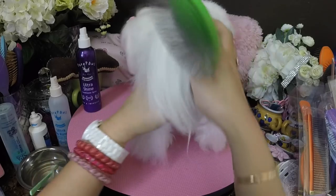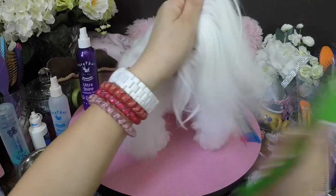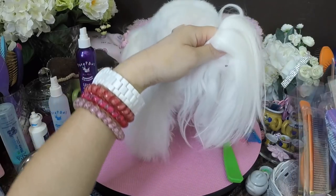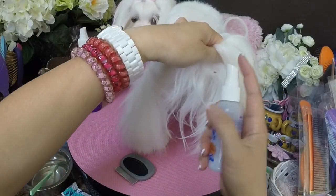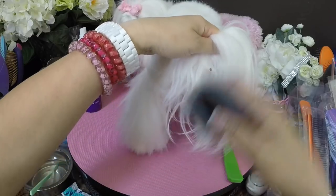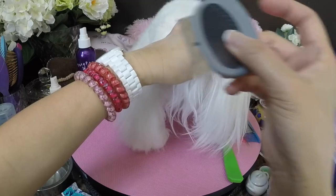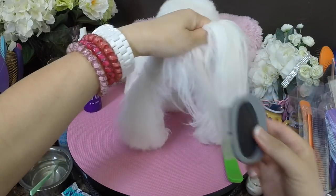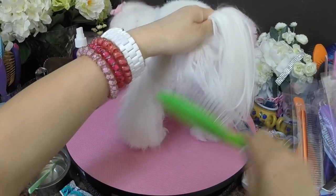And we'll come around and we'll do her tail. We check for any visitors back here. And she has, here we go, on camera. And guess what that is? That's a little dingleberry. So what I'll do is I'll spray it with Ice on Ice, and I will remove the pesky hitchhiker. Gone. Ew. That's exciting. We have that on camera.